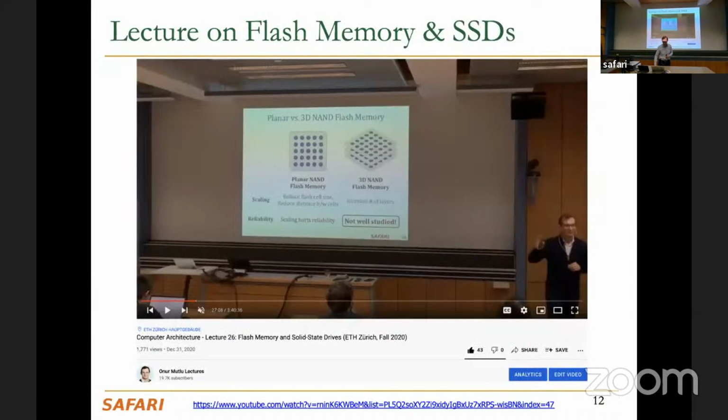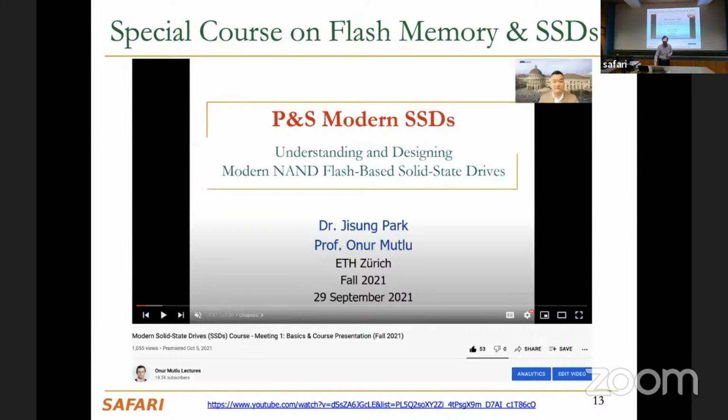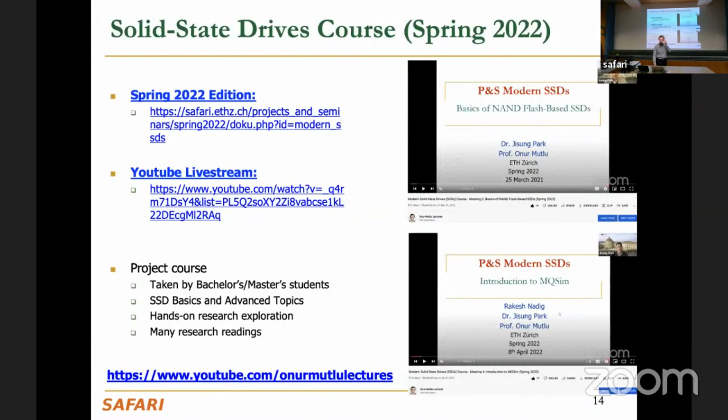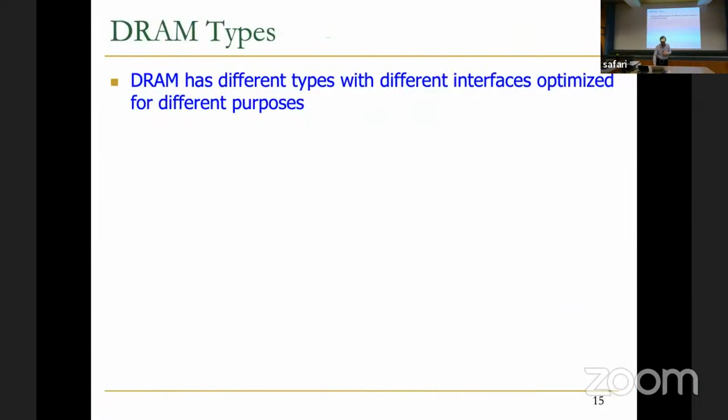And there's a lecture, this is a past incarnation of this course. And we have a special course on flash memory and SSDs that Mohammed and Rakesh have been leading. So if you're interested, you can ask questions to them on flash memory and SSDs. Or you can take the course if you are interested. Okay, so that's an example. And that's a much more complicated example, I would say, than DRAM. But we will see DRAM is already quite complicated. And DRAM also has many types. So let's discuss the DRAM types.